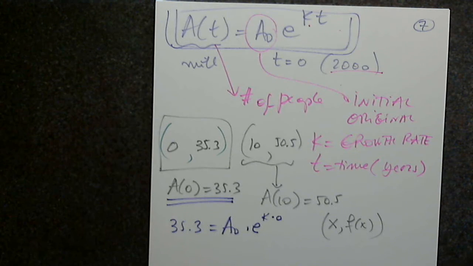So then, now let me make sure. We are trying to develop the model from the given information. I have two unknowns. One unknown is A0, and the other unknown is k. A0 is the initial population, and k is the growth rate. I'm trying to find them so then I can answer any question about the model. I don't have those two yet.